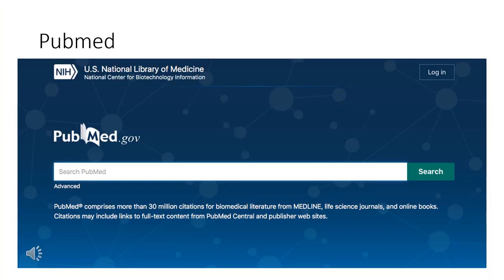So this is what PubMed looks like if you go to the PubMed website. The link you can find in the bio of this video, so you can click that, or you can go to Google and just enter PubMed and you will also go to the site and you will find it. So it looks just like Google. You have a search bar where you can search, and you can enter a word here and then you can click search.